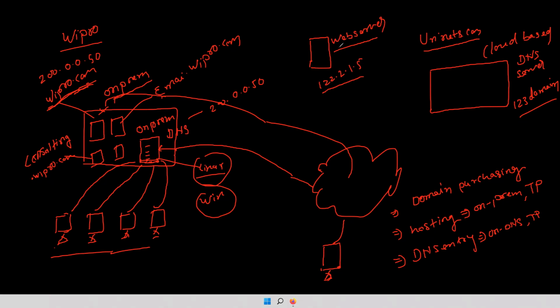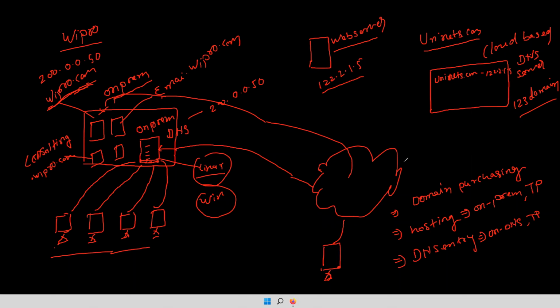So whatever the DNS service provider, we need to make the entry on their DNS server. We need to create one zone, and on that zone we need to tell that uninets.com has the IP 122.2.1.5.